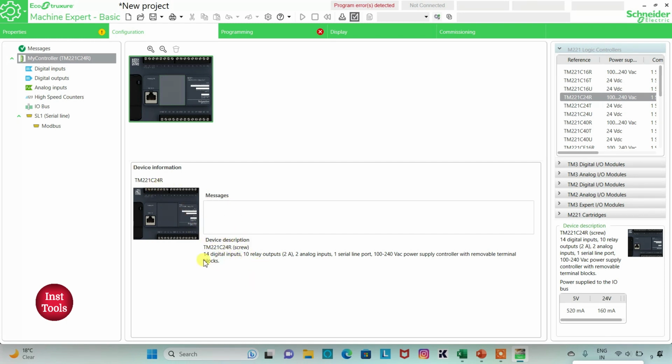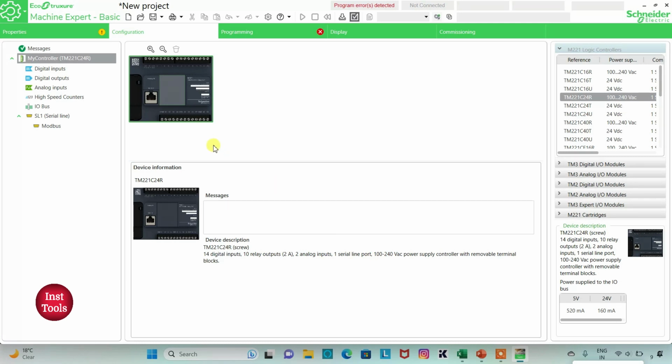Here is a device description about the device we have selected, that is TM221C24R. It has 14 digital inputs, 10 relay outputs, 2 analog inputs, 1 serial line port, and 100 to 240 volt AC power supply controller with removable terminal blocks.